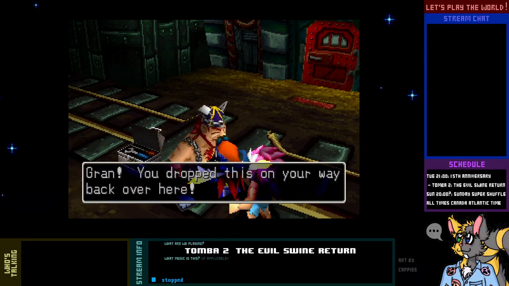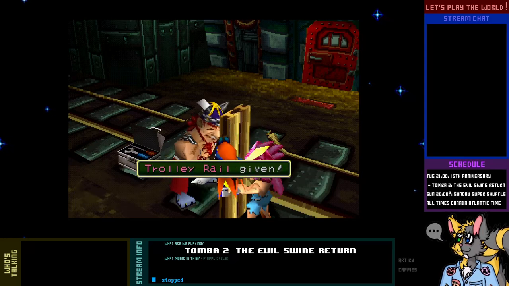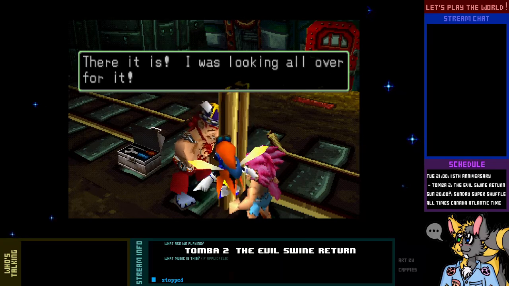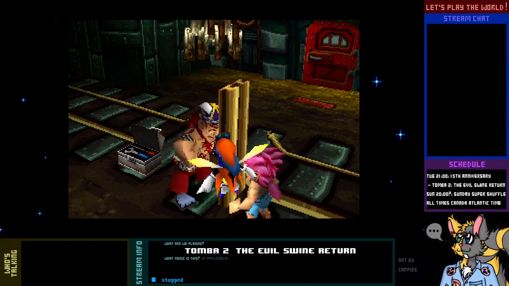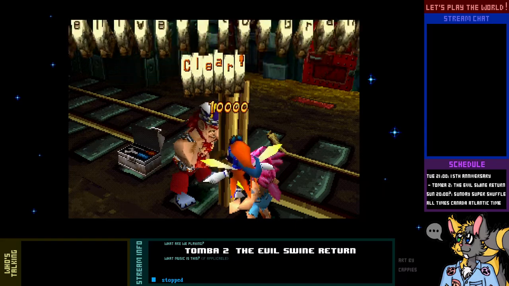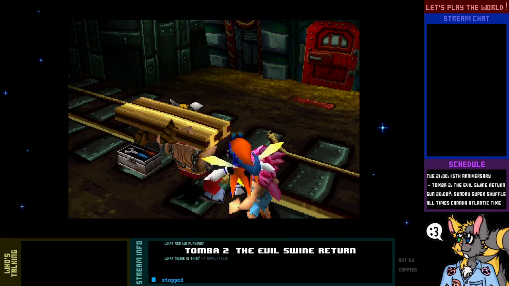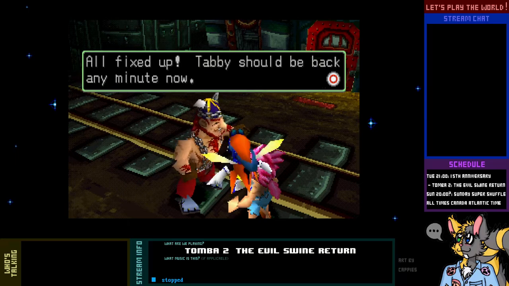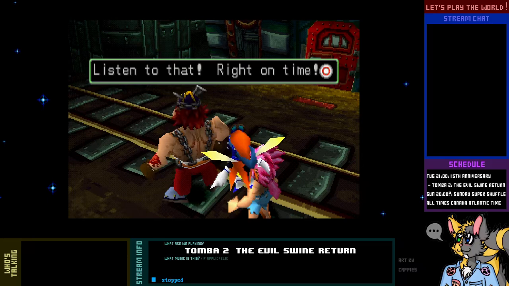Grant, you dropped this on your way back over here. Yeah, doofus. There it is. I was looking all over for it. Now I can finally do the repairs. Man, they're just giving away AP in this game. All fixed up. Tabby should be back any minute now. Listen to that. Right on time.